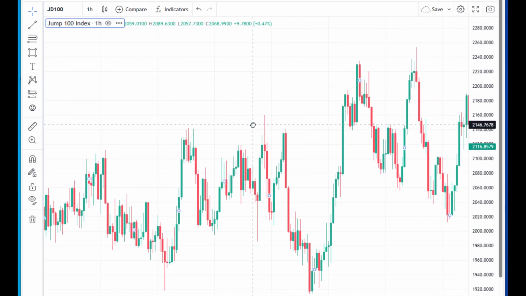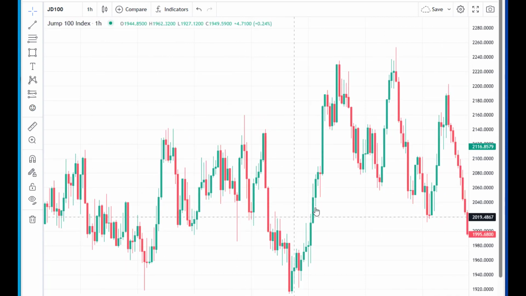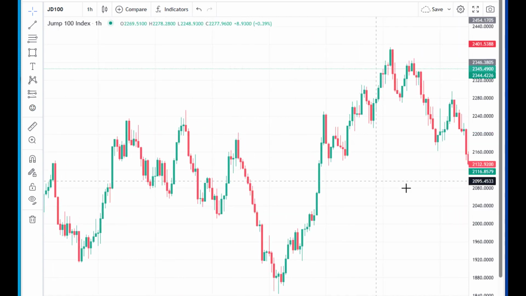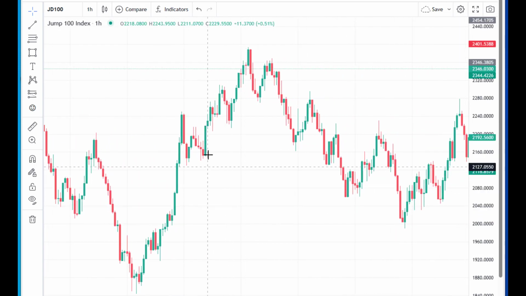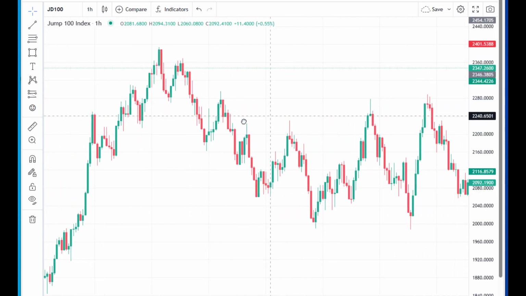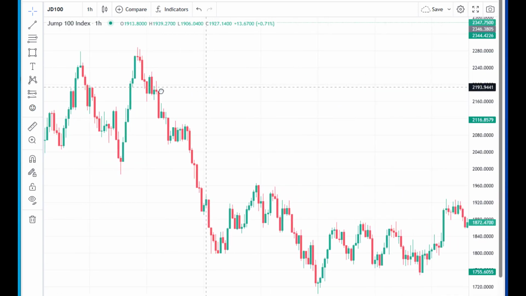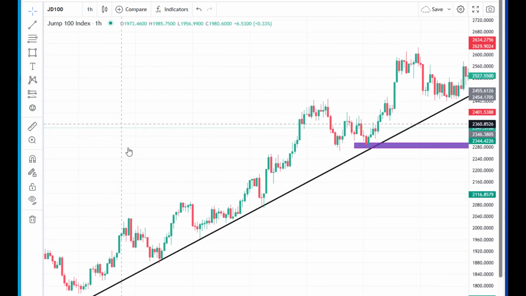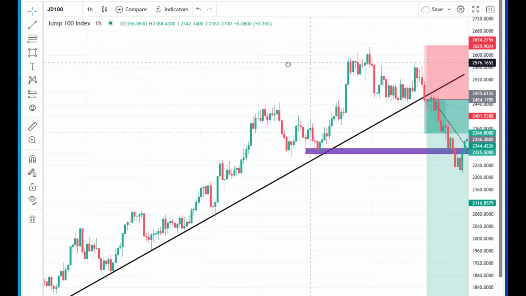That is why in the conditions that I gave, we said the market has to be sloping, either upwards or downward, a steep slope. So here we just have a choppy market. You just ignore it. Remember, trading is all about patience. You have to wait for the best trading opportunities like this. And then here in this situation you can take a sell. When it's not sloping, you avoid it. Here we have a choppy market, we just wait a little bit, and then we see a good trending market like this, you take your trade.